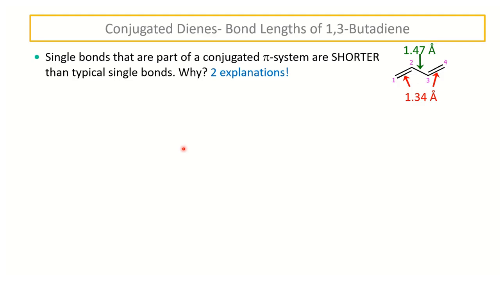Certain features that are evident in these conjugated systems is the short distance of the C2-C3 bond. It's a very short bond compared to a normal carbon-carbon single bond. This is the bond length of 1,3-butadiene. On closer inspection, it's 1.47. Here, the alkene, of course, is quite short, 1.34. In a regular alkane, the carbon-carbon bond is at 1.54 Angstroms. So you can see there's a difference of 0.07 Angstroms.